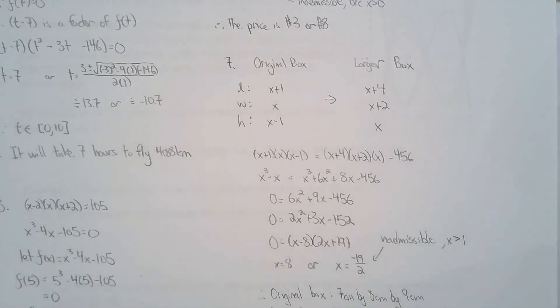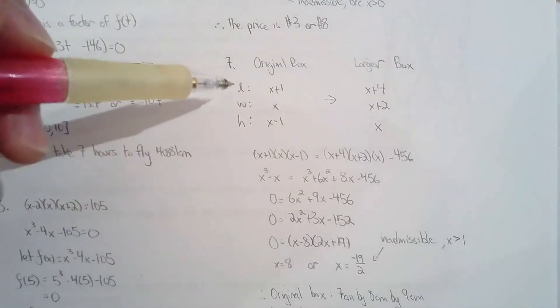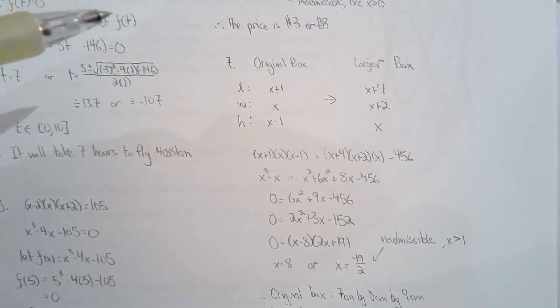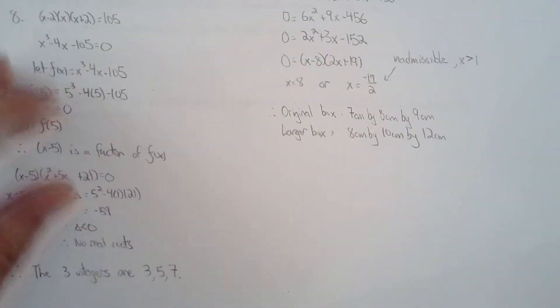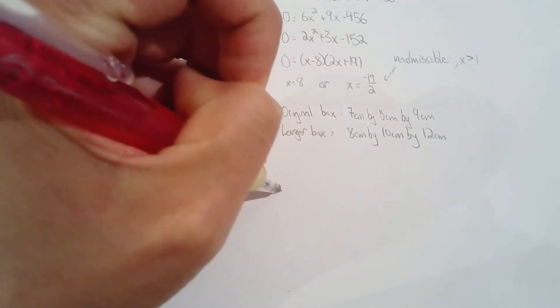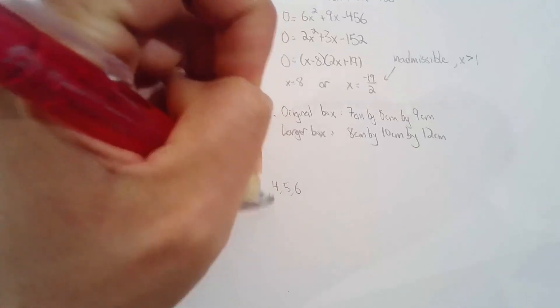So then you'll be left with a cubic equation. So you can try, I think in the textbook there are more of these. But you can make one yourself if you're interested, or get your friend to make one. How you make them is, you just make up some random numbers. So let's say, ask your friend to pick three consecutive integers. I don't know. Let's say 4, 5, 6. And then you change these. You take the first dimension. Let's say it's a length.